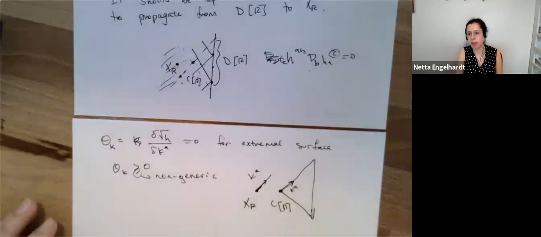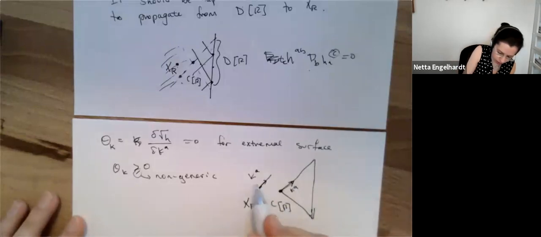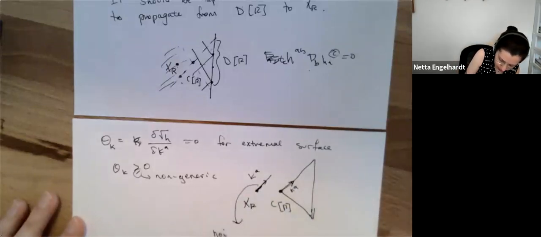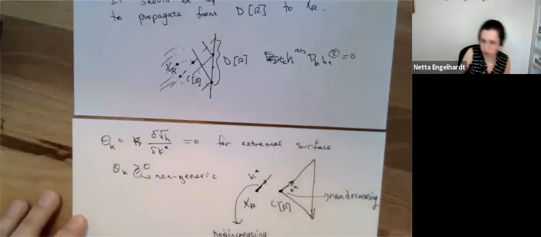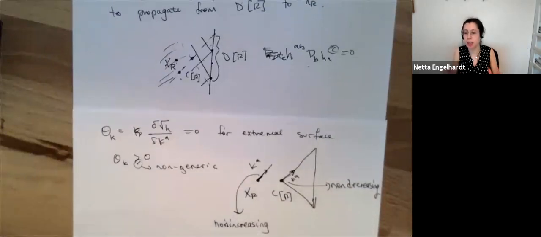So this is always non-increasing, and this is always non-decreasing. So it's very special when it happens to be the case that neither one of them is actually changing. And that's pure AdS for you. That's the bifurcation surface of Schwarzschild. Sure, I can come up with some other examples. Basically, whenever you don't have gravitational lensing, that's what's going to happen.